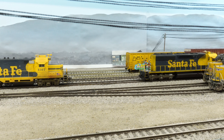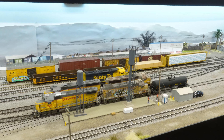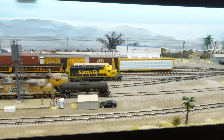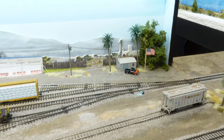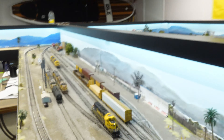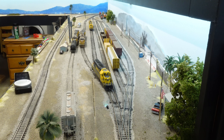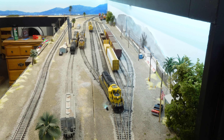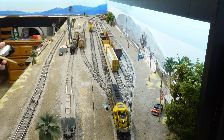First thing I've got to figure out is how to use my new tripod. I picked up one of these mini tripods for doing videos on my other channels - it's got flexible legs you can wrap around trees and all that. You'll have to excuse me if it's a little cockeyed here and there because I'm still getting used to it. Let me get our track switched over here and try to put this tripod down.